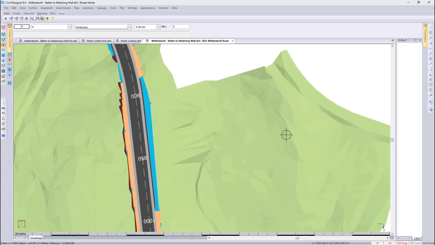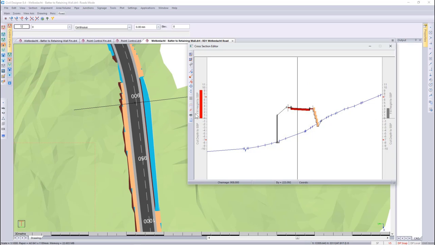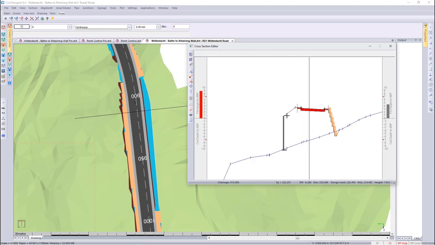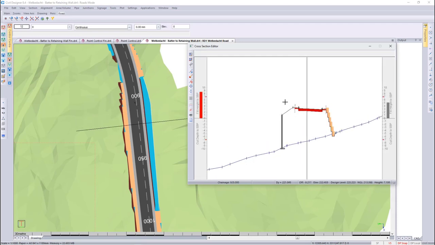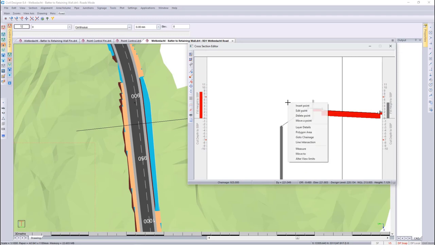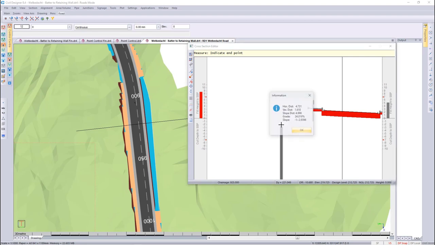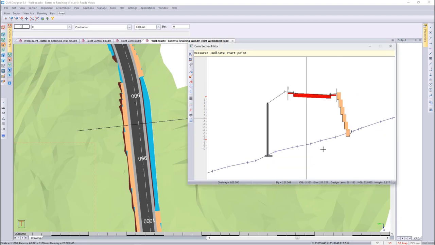Going back to the cross-section option. You can see the offset as well as our elevations have been updated. So if I were to go back to that original point, go and measure from that point to this point, you'll see then that your slope and your grade has changed.